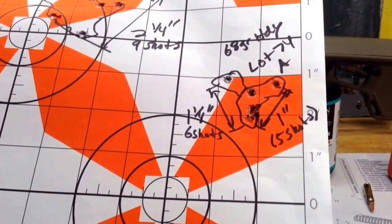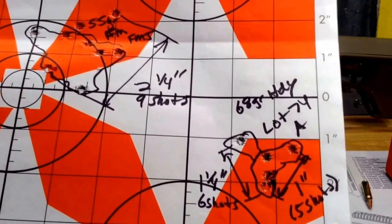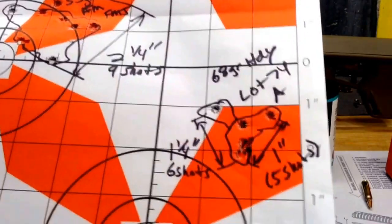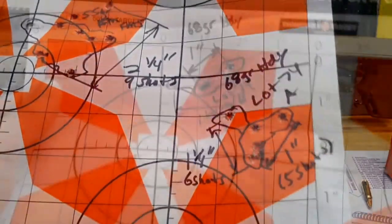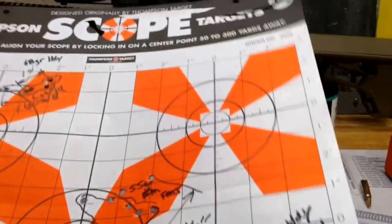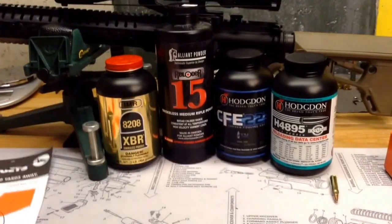Okay, first up was CFE 223 from Hodgdon with a couple different charge weights of powder. They started at 23.5 and worked up to 24.5. So you can see here a 1-inch group for 4 of the shots, but 5 shots, I'm sorry, that's 5 shots into an inch. 6 shots opened up to 1.25 inches. Powder charge 24 grains, we had 4 shots going into 1 inch, 5 shots into 1.5 inches. The last charge of 24.5 grains, we were up to a very large group, 2 1/8 of an inch.